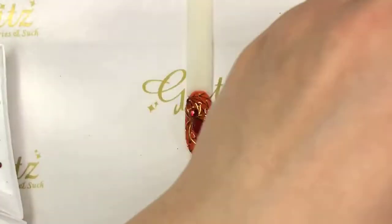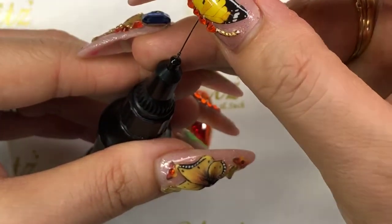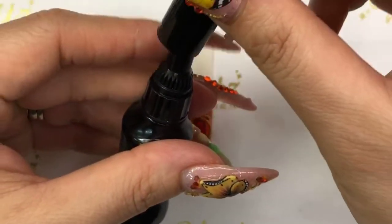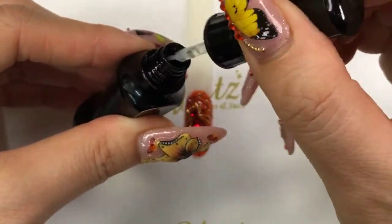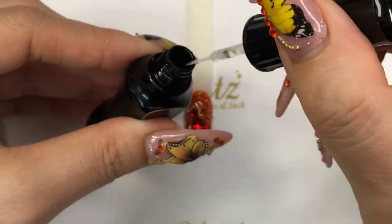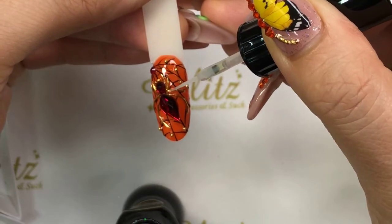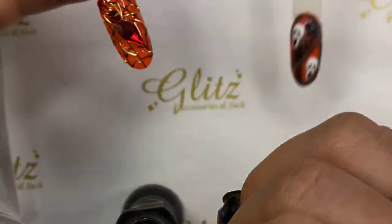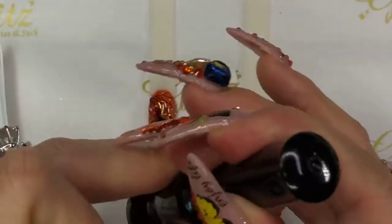So here's a first look, and this one, make sure you close this. Don't throw this red cap away. Close this. It will protect your precision glue so it lasts much longer, and it will not clog your needles. And if you need more, like if you need to use this on the larger surface of frames, I'm just showing you, I don't need to do it again, but frames or charms, not on the top of crystals, because it might destroy that. Then you can use the other end of the brush.